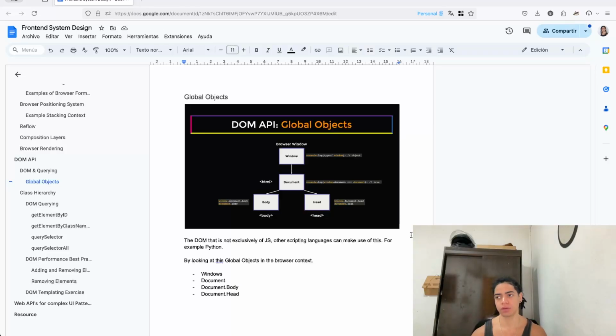That's one of them. To take a look at what are the objects that we have access to, which are the window, the document, and the body and the head, as well as what is the structure of the DOM.